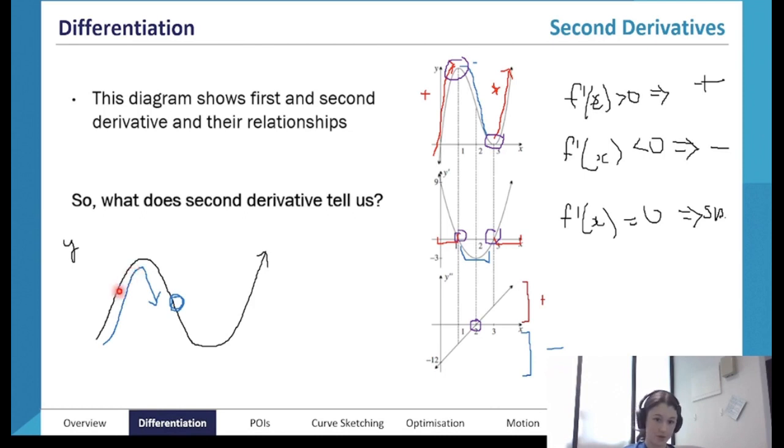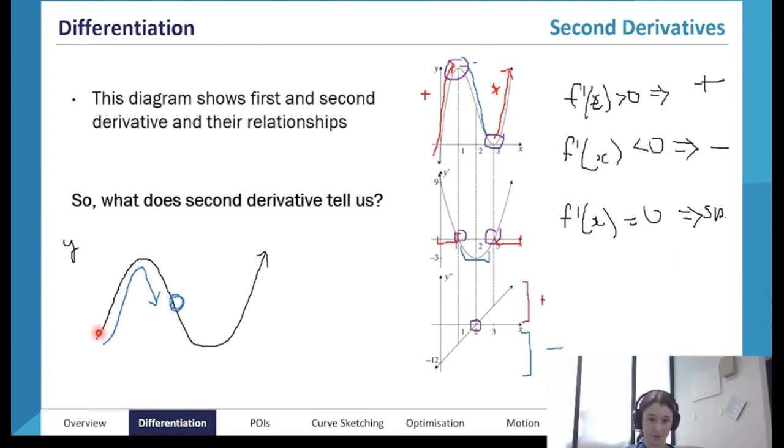And this is because down here, the gradient is really steep. But as it's coming closer and closer up here, it's getting more and more flat as it approaches the stationary point. So it's really, really steep down here and getting more and more flat. It's getting closer and closer to zero. So even though the gradient itself is positive throughout this entire section, it is actually getting smaller. It's getting less and less positive.